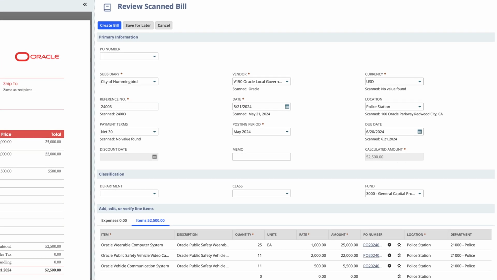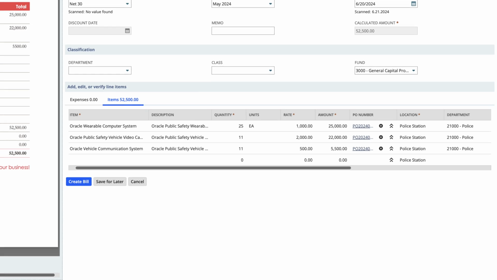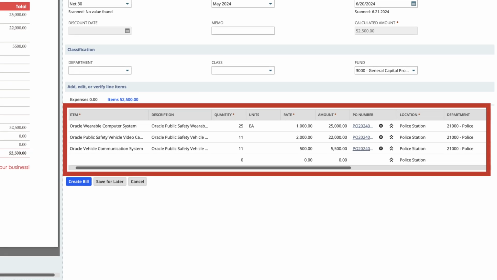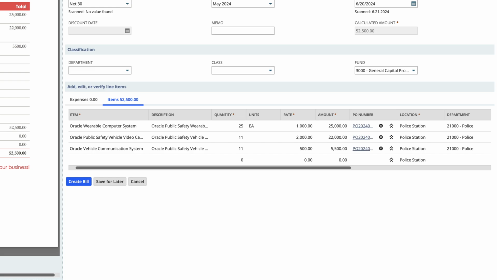On the right-hand side, the data from the invoice is populated into the system's invoice fields through the OCR. The user would validate these fields and then select the remaining information from the dropdowns or add the data into the fields manually. On the review of the scanned invoice, the related item information is captured along with the purchase order number, quantities, and cost. The departments and locations will come in directly from the purchase order.